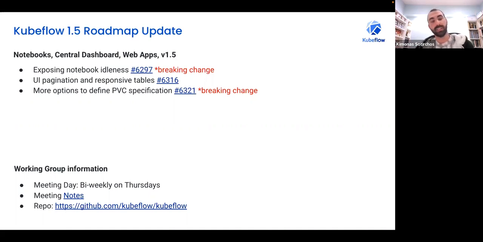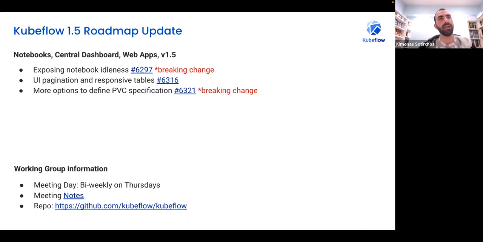Next up, we have some improvements in our front end in our effort to make all of the apps more cohesive in their user experience. We've introduced some browser pagination to not let the page grow for all the entries. We now have some very basic pagination, and the tables are now responsive so they can be more efficient in the browser. And last but not least, we have extended the web app for spawning notebooks to allow users to fully define the spec of the PVC when they create a notebook.